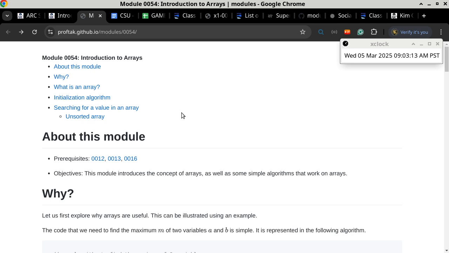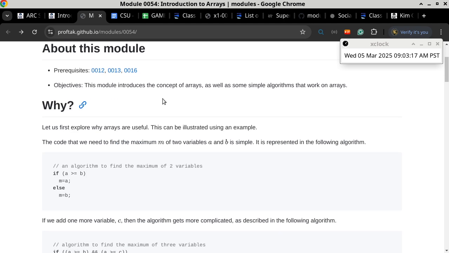All right, so now we can get started with the objective of this module. We are here to introduce the concept of arrays as well as two simple algorithms that involve arrays. Arrays are super important because without arrays, a lot of algorithms cannot even exist.